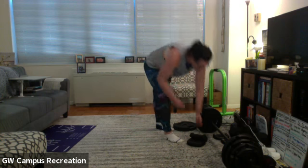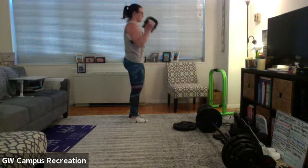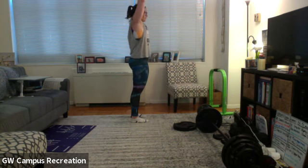Then you'll also have overhead presses. So if you're using your dumbbells, I'll turn to the side. Strict press, you can bring the weights up overhead and back down. You can have your elbows more to the side. And that's the overhead press.